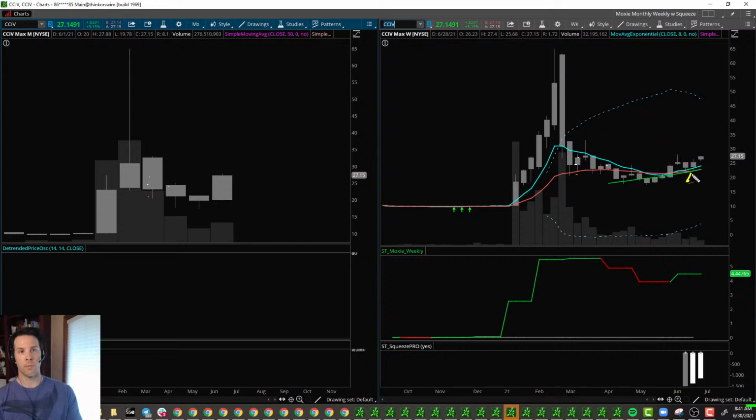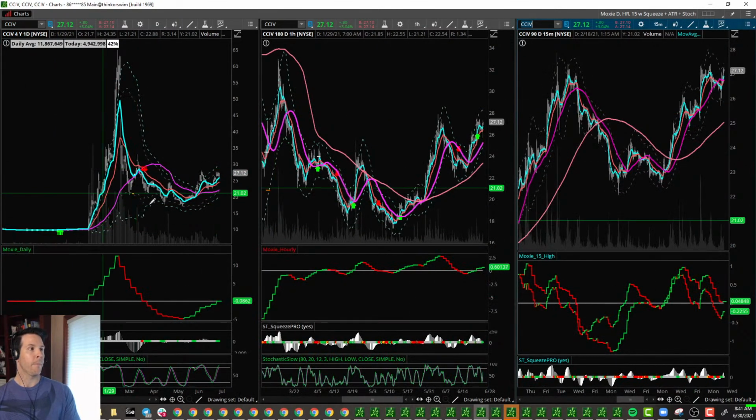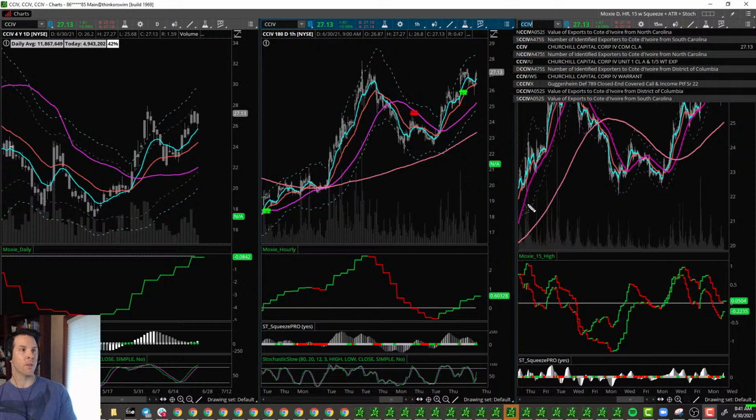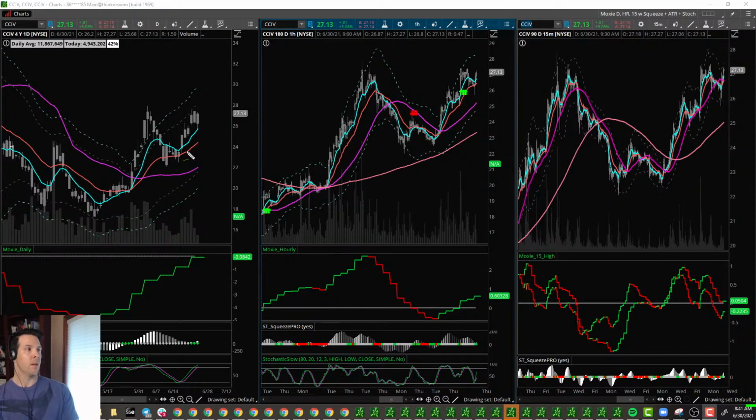And we had price pull back right into there and then start to move up. So, yep, CCIV is looking good. And we kind of see this and this on the daily and hourly charts. I kind of clean that up. And you can see price pulled back into probable support.